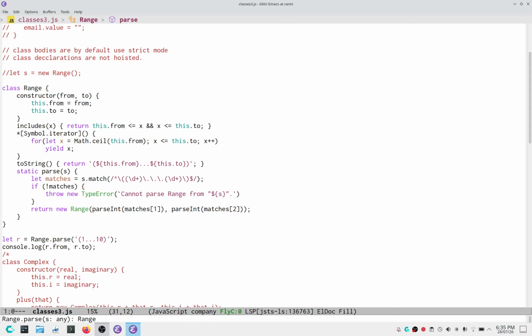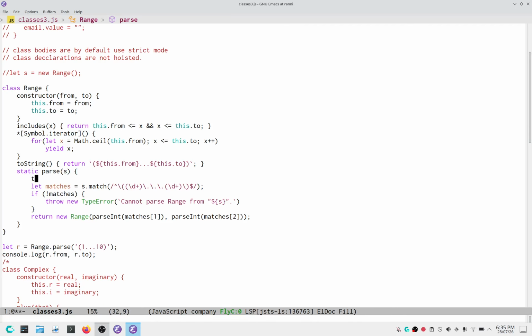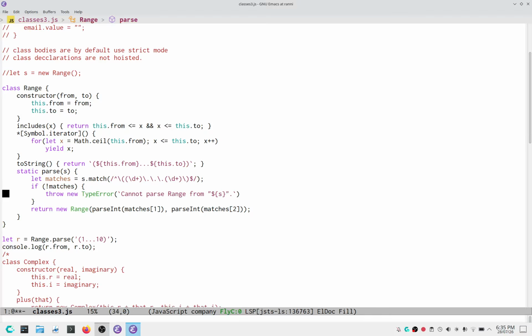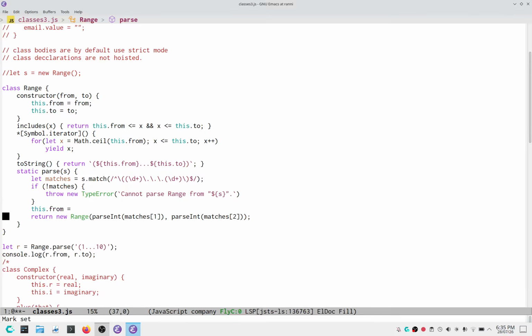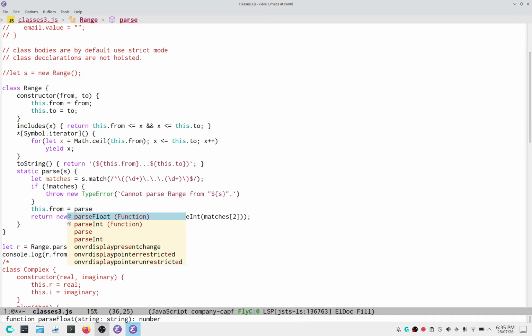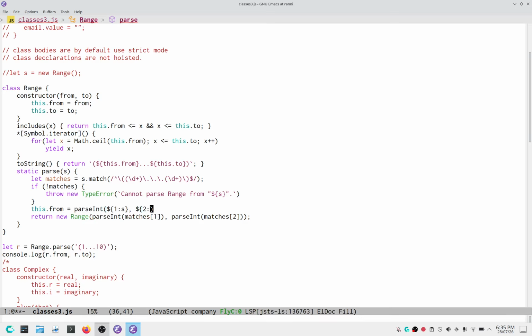Now, what this means is that you cannot have this.from equal to something. Let me try to do this. It is not possible here. Let me try to do it here: this.from = parseInt(matches[1]).